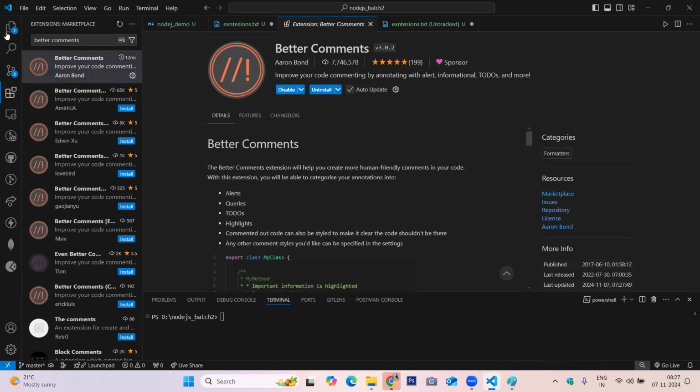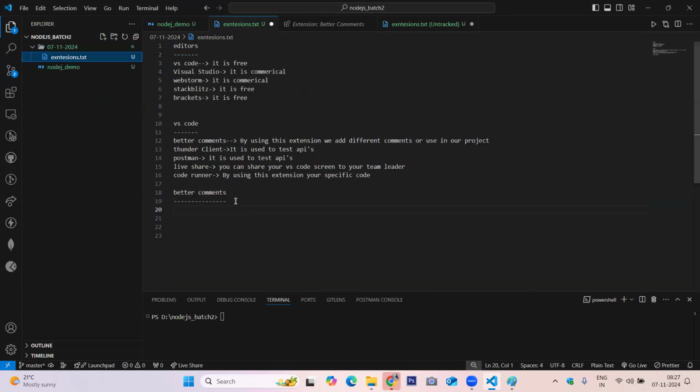I will tell you what the different commands are that you can use here. I'll give just a brief one, because I don't use this much. We don't need to go in depth on all of this, only Code Runner, because it's specific to the code. The rest is not so important.